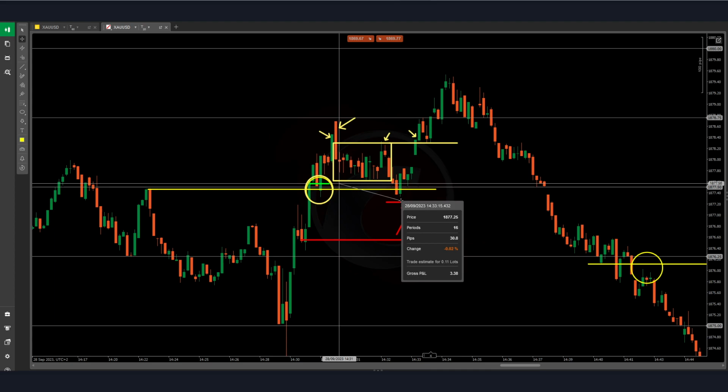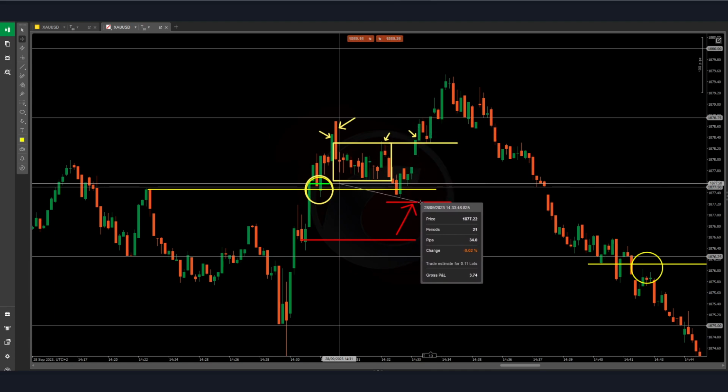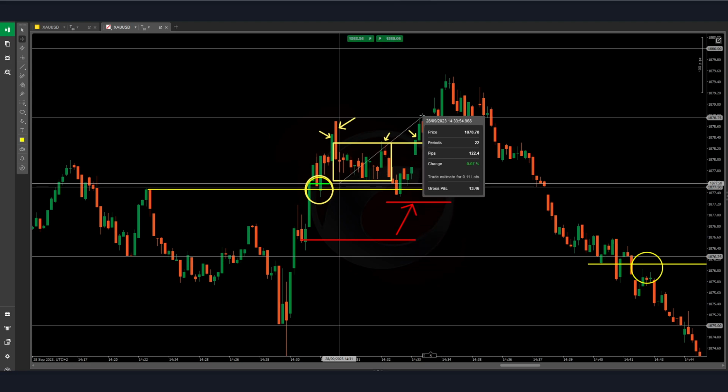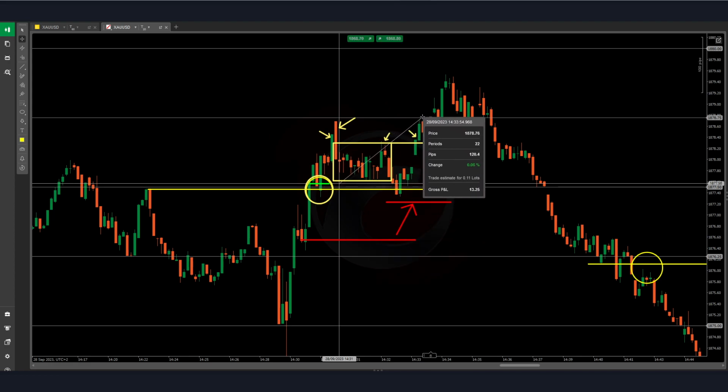But if I see that we are creating this pivot and the price action is moving up, then we can adjust this. The stop loss becomes 3 pips, but we are still on 0.1 lots. So it's not like, okay, now my risk to reward has to be about 3 pips, so 12 pips is more than enough. No, because many times I will lose 10 pips, and if I win only 12, then the risk to reward is basically 1-to-1. And that's not what I want as a scalper.